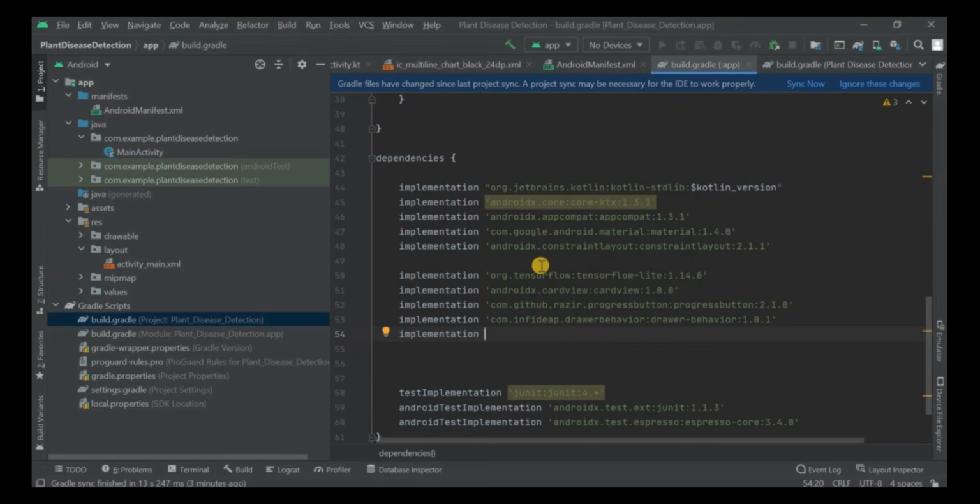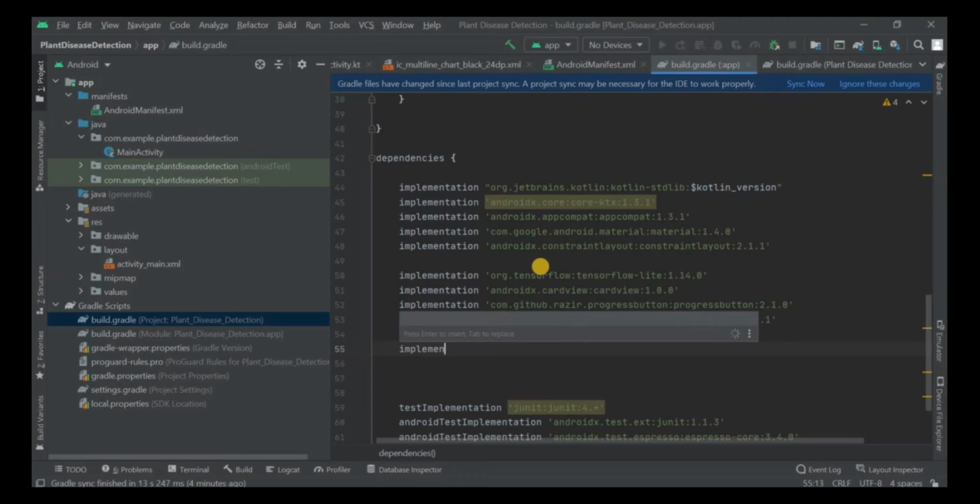Now, to add the dependency, we have to use these, and then within the inverted commas we have to provide this. So for code link ATX, Android X core, we have provided it.